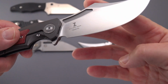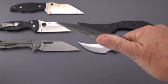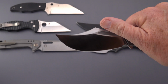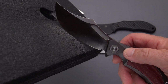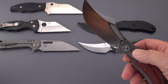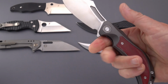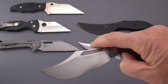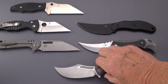This big boy here is the Jelly Jerry design TS209, and this he calls the Sultan Scimitar. And scimitars were known for that deep belly and that trailing point. Now in this case, you've got a pretty prominent belly, and a lot of this does have to do with edge geometry. You can hack with this, but hacking with a short blade that's 3.5 to 4 inches long isn't the same as hacking with a scimitar, a sword. Very comfortable knife, by the way. It just melts into the hand. Great job by Jelly Jerry. It's a radical and extreme design for sure, but very fidgety and a very nice knife.